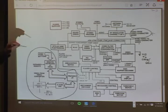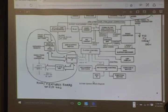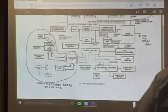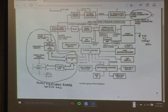Any questions about the circuit block drawings? They're pretty much the same between all players. Of course, the 400 has got some extra ones. This is for the on-screen display, right? That's correct. So this is that little board in the front underneath? Yes. Do you want to explain how that is usually the problem?